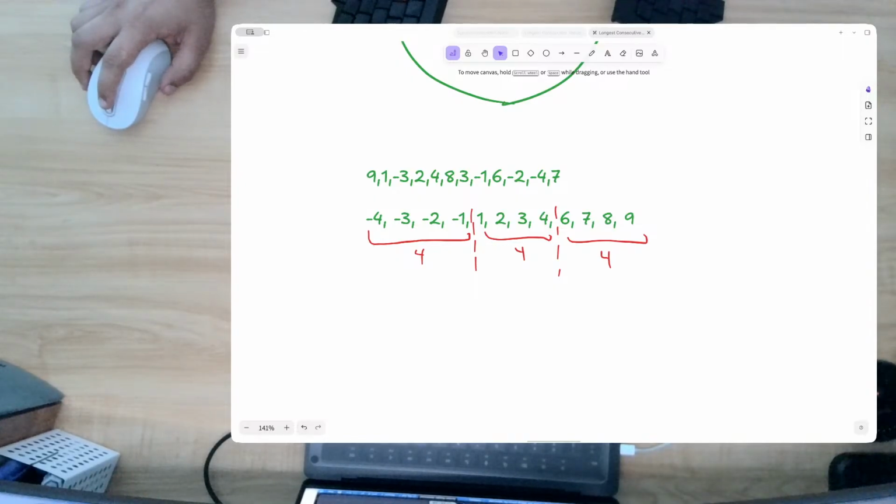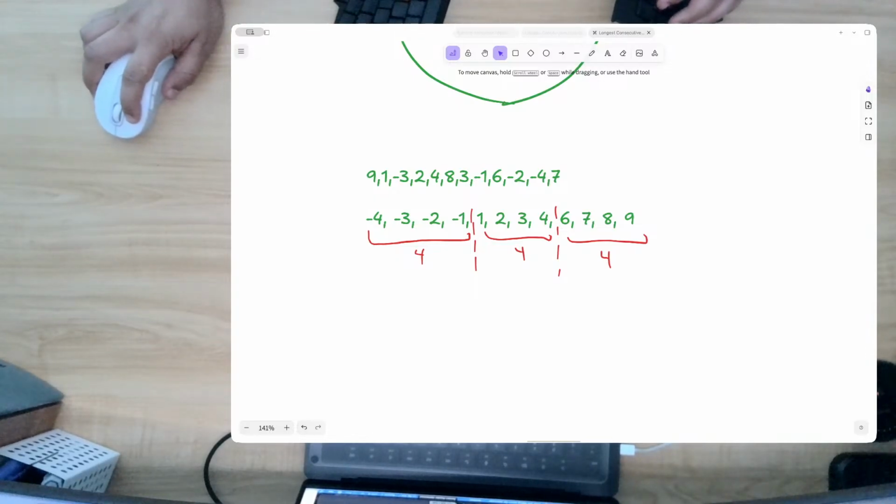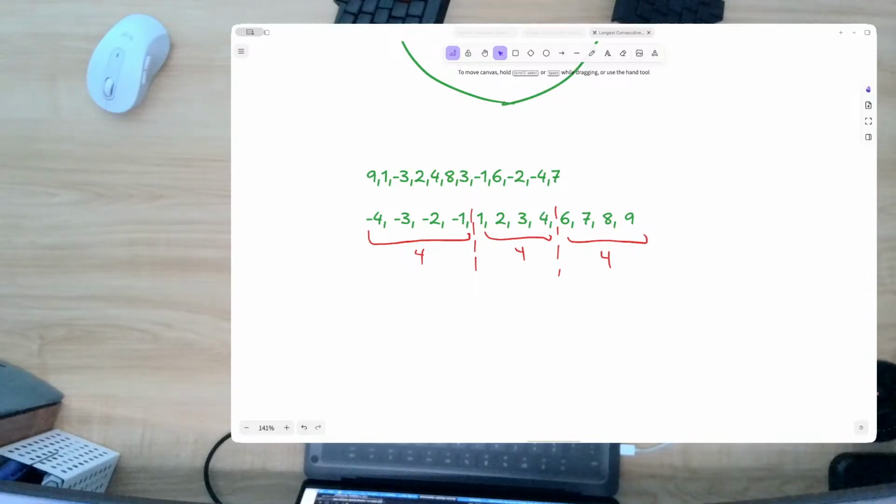Okay, it's printing 8. Hello. Too bad the debugger doesn't work.